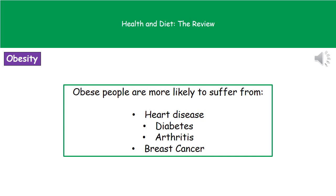Finally, one of the big problems facing the world today is obesity. We have an awful lot of obese people, and the problem is that obese people are a drain on health systems. If you're obese, you are far more likely to suffer from heart disease, diabetes, arthritis, and breast cancer — all of which obviously require treatment on the NHS. So just as a result of poor eating habits leading to obesity, we end up with all of these other diseases that then have to be catered for.